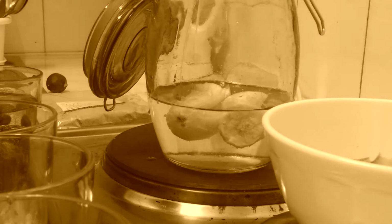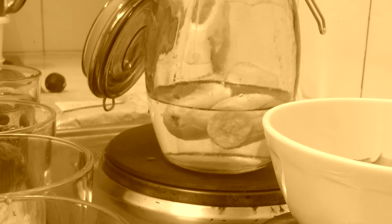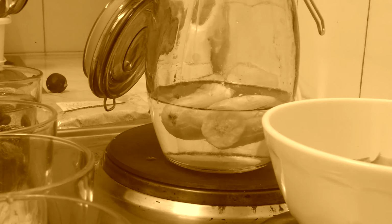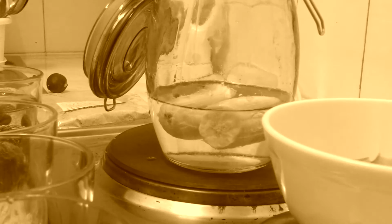Oh, those are not cashew nuts. Those are chickpeas. But you can put cashew nuts here. Like if you soak the cashews the night before in water, they're very good to put into this if you want to keep weight on.